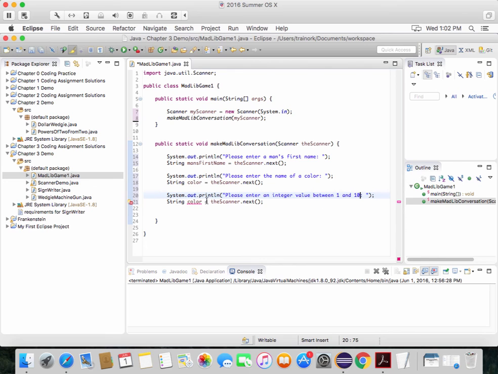So we want to have this be value. I'm going to call this value. And do we want to get the character string, or do we want to get it as an int? I'd like to show that we can get it as an int. Okay, int value, the scanner, we ask for the next int. Now, I'm just going to tell you here that what we're doing here is not safety-oriented programming, because if we were really trying to be safety-oriented, if we were asking for an int, we would make sure that they gave us an int before we tried to use it. Right now, we're just going to try to use it, and maybe they've got a problem with it, and I'll show you that in a second.